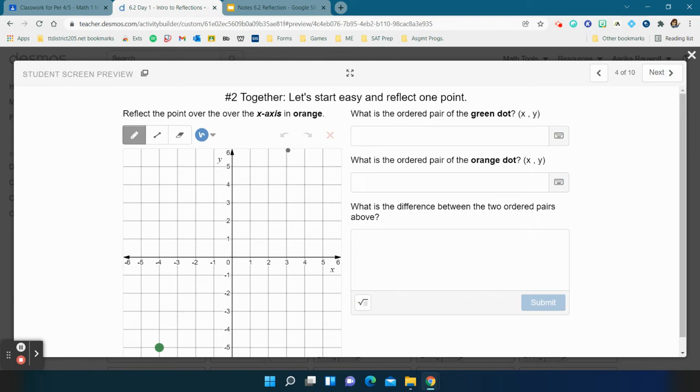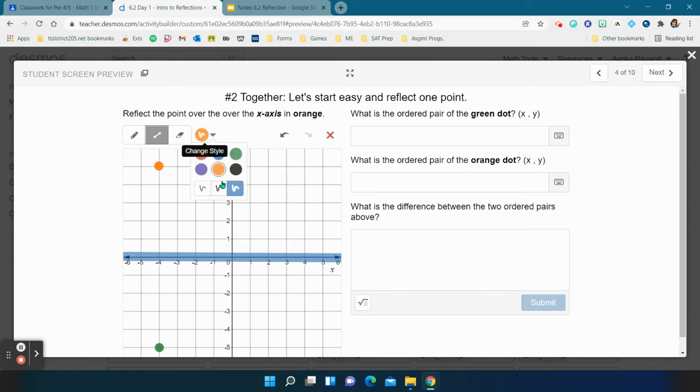Example 2. Now we're going to reflect over the y-axis and we're going to draw that dot in orange. So again, let me highlight the y-axis here. Oops. Use the line button so it's straight. All right, so again, let's count. Our green dot is 1, 2, 3, 4, 5 away from our axis that we're going to reflect over. So we should count 1, 2, 3, 4, 5 away so that our orange dot is reflected over.